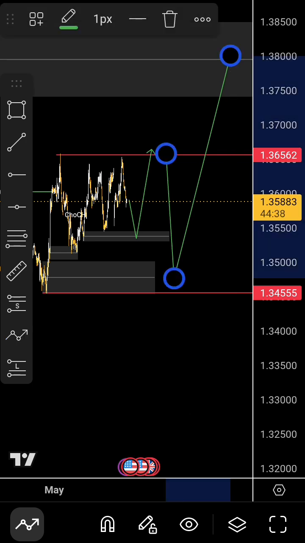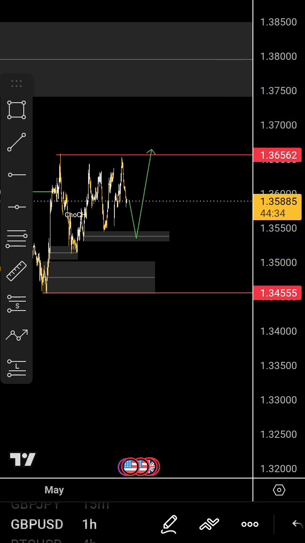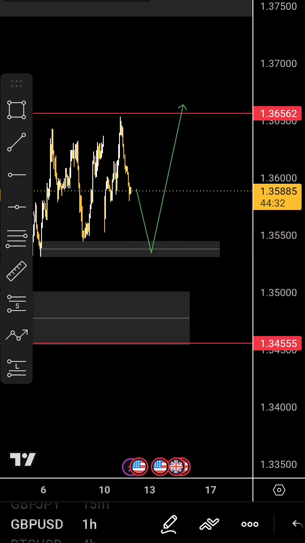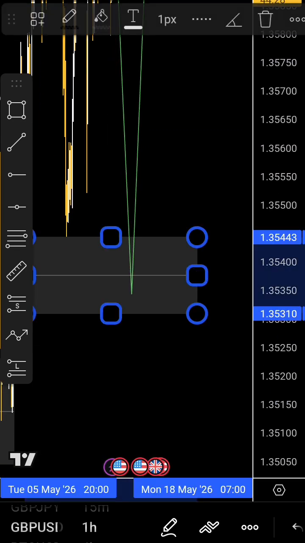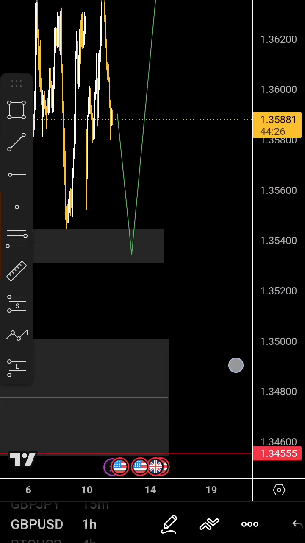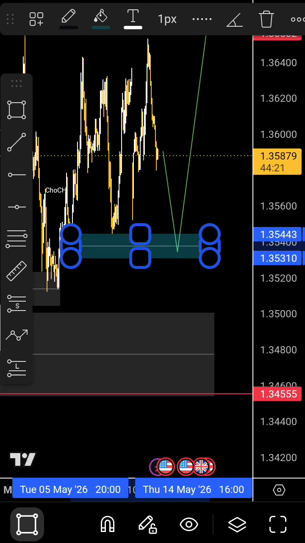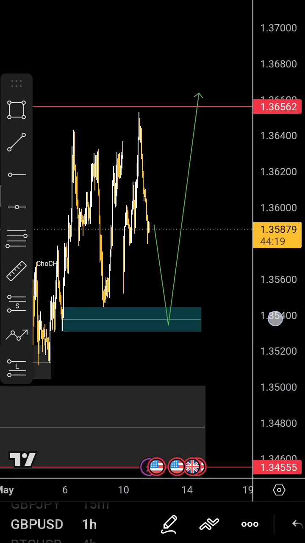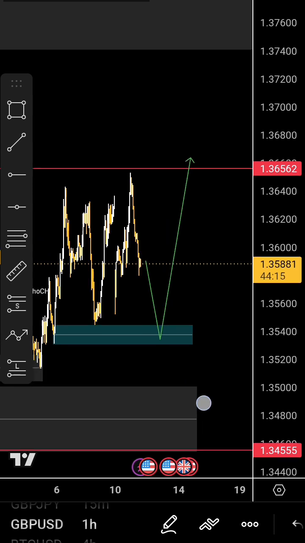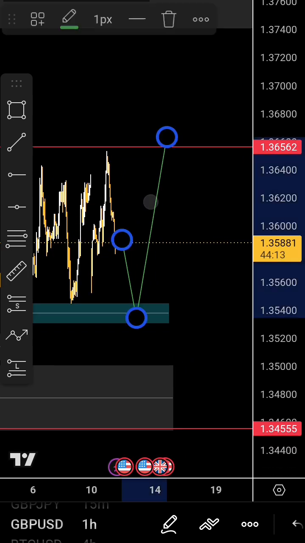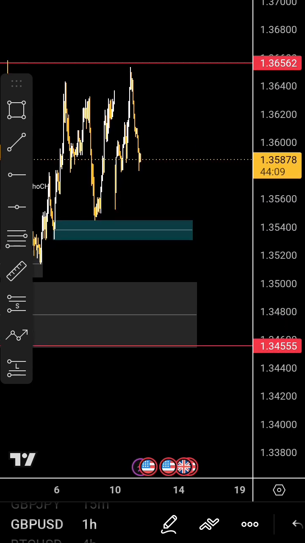So let's now focus on what price is doing currently, which is what the 1 hour is telling us. So this is what we're focusing on right now. So right now we are supposed to wait for price to come down into this 1 hour order block. So now this becomes our demand. Yes. So we have to wait for price to come here, and then we take a buy up there, up into this high.